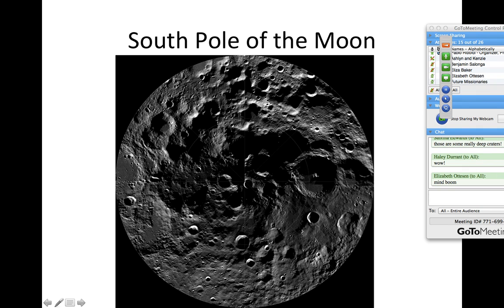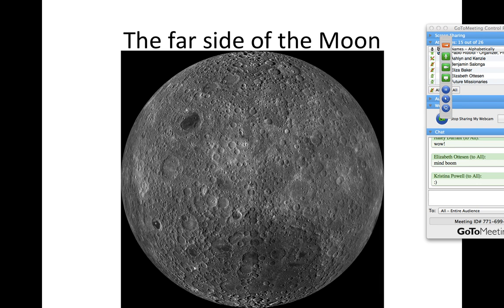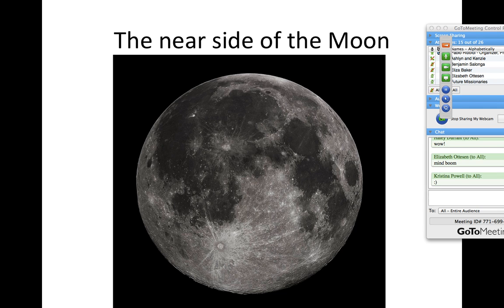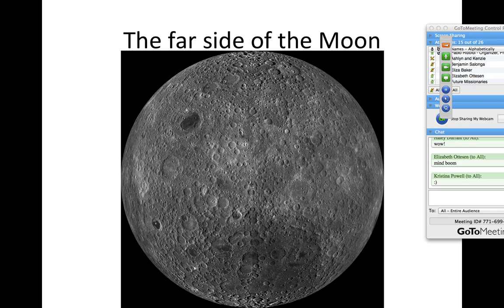Really deep and huge craters. So why do you think there are more craters on the far side than on the near side? Why would it be that there are more craters on the far side of the Moon than on the near side?